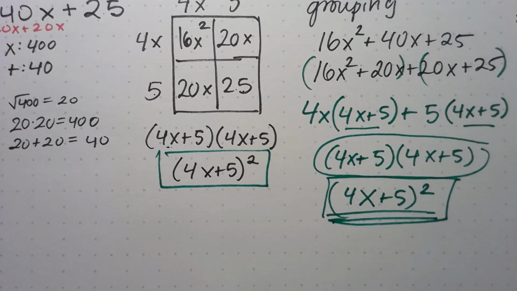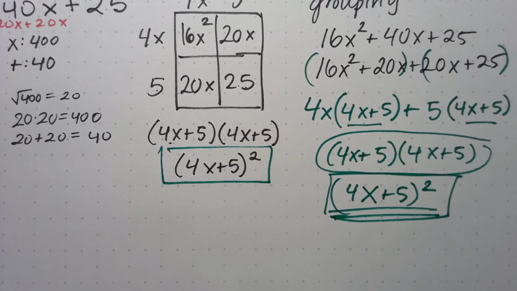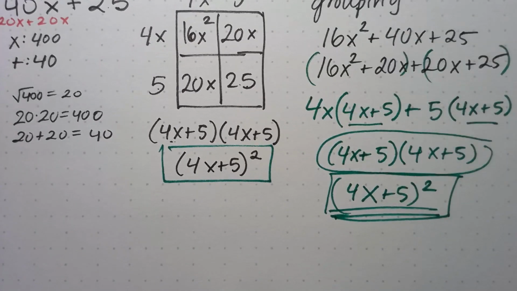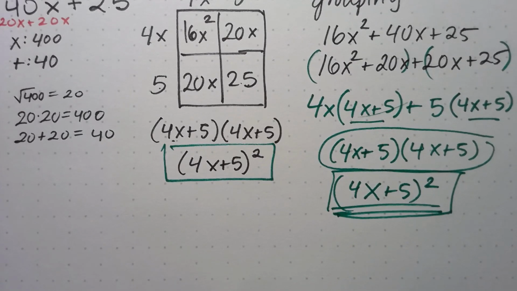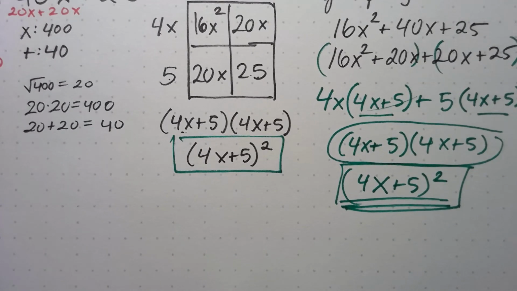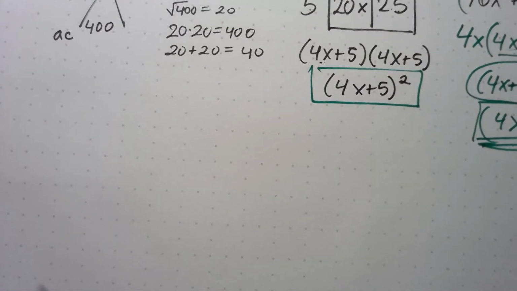Now, again, these are special cases. You can work them out with the area models or the grouping model. If you tend to pick up on patterns and be able to remember patterns, you will notice that there is a way to come to the answer without all of this work. I'm not going to do it that way because I think the minute you start trying to jam rules in your head is the minute that everything starts getting jumbled. But do know that there are patterns, and if you can remember the patterns, you are more than welcome to go straight to your final factored answers. Okay, let's look at one more.